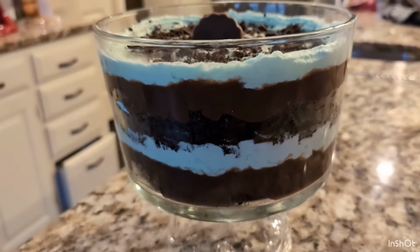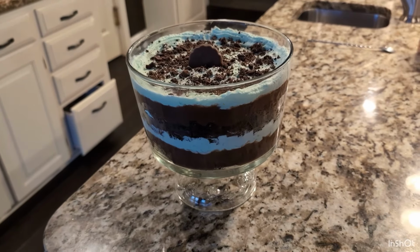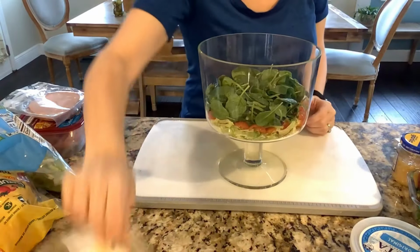This dessert was an absolute hit with the office, and I am so excited to make more desserts with it in the future, but now let's get back to salads.